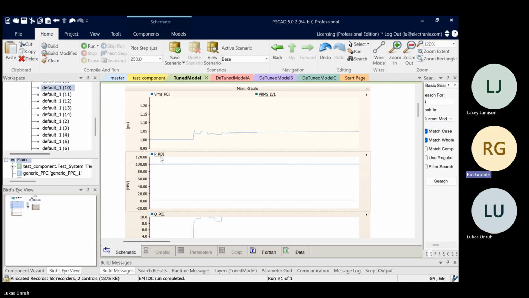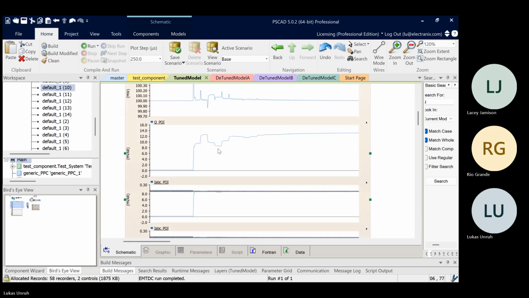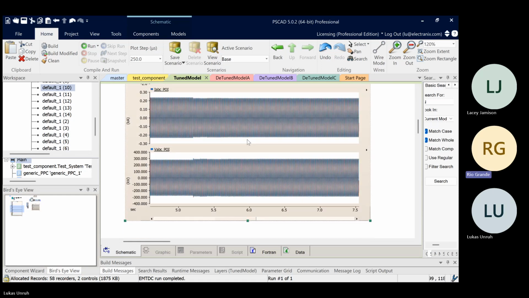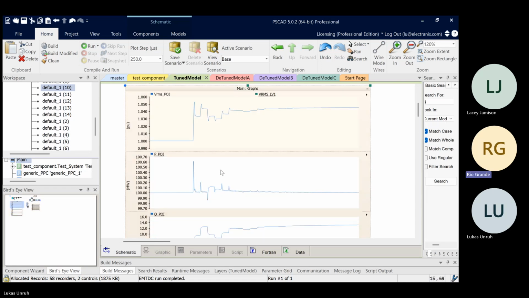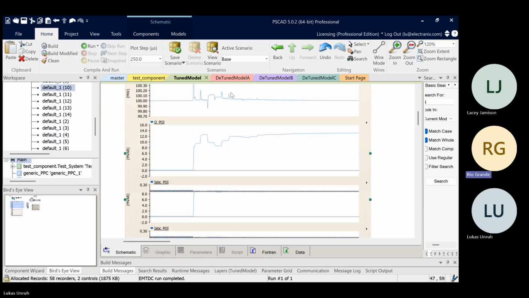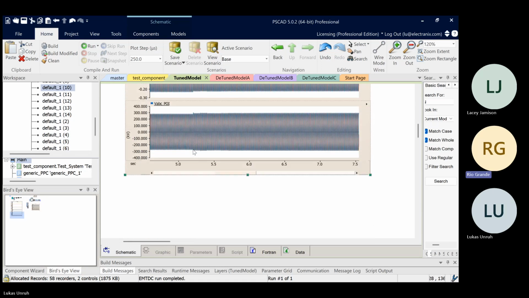Test 10 here is, I think, just the VREF step test. So you can see we're applying a voltage reference step at 5 seconds, I believe. And there is some communication delay that's baked into this model. So you can see it doesn't really do anything until 5.2 seconds.